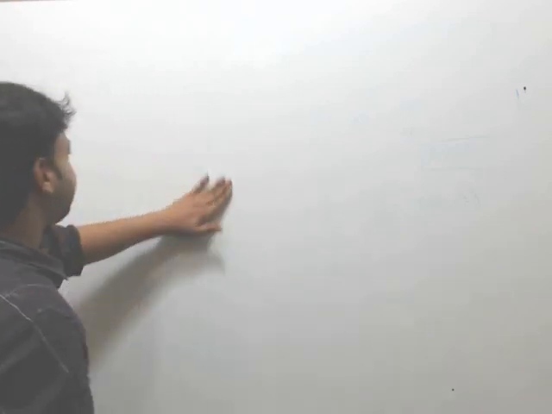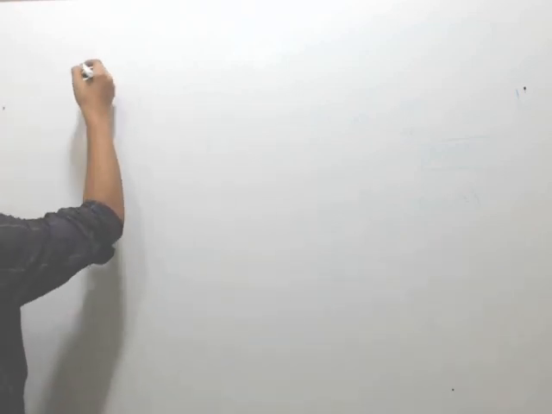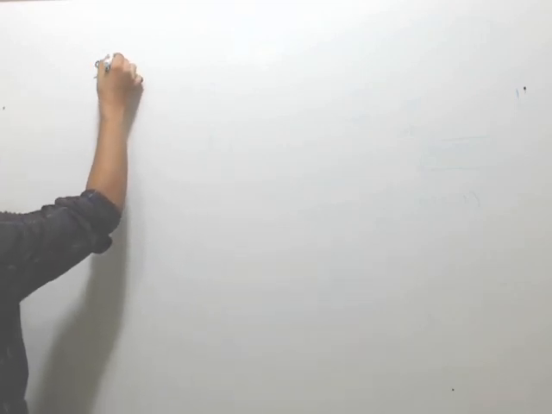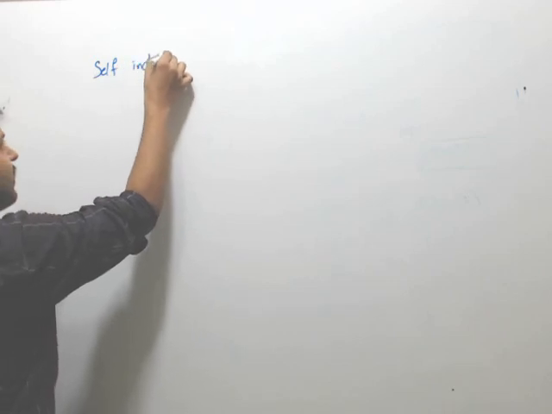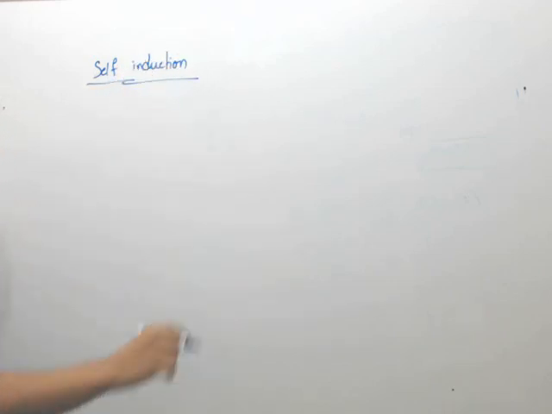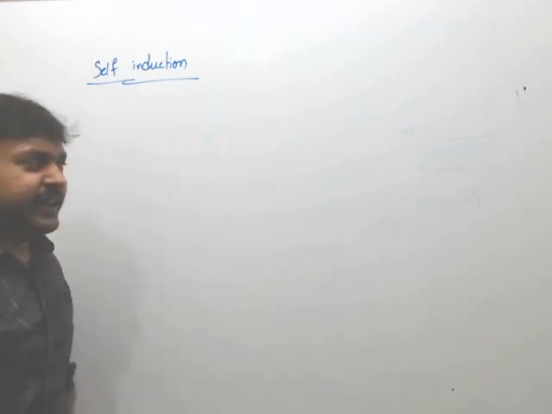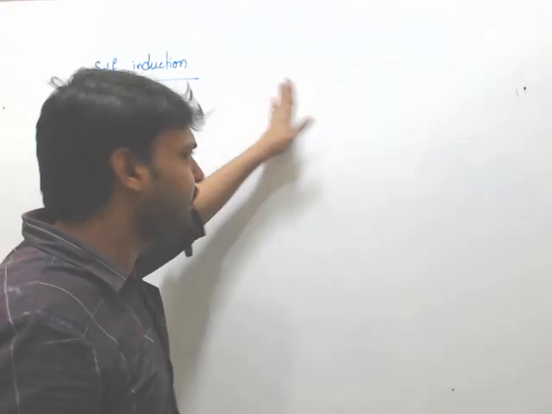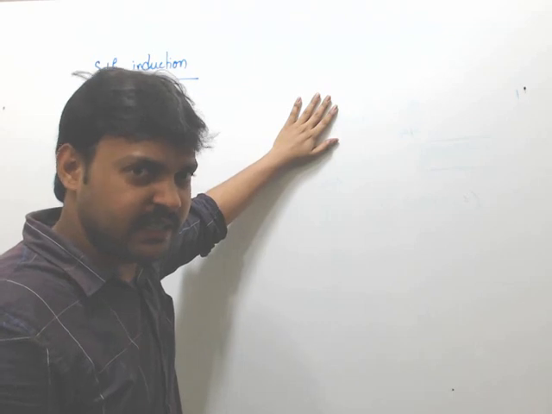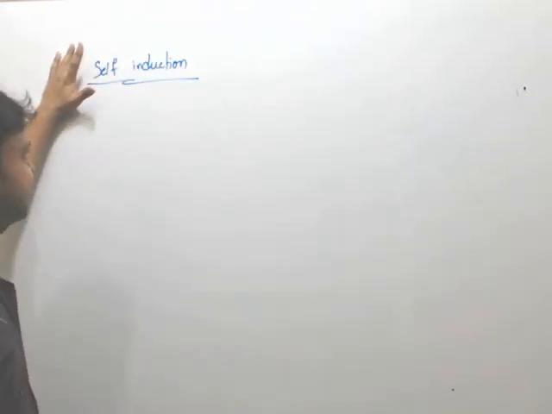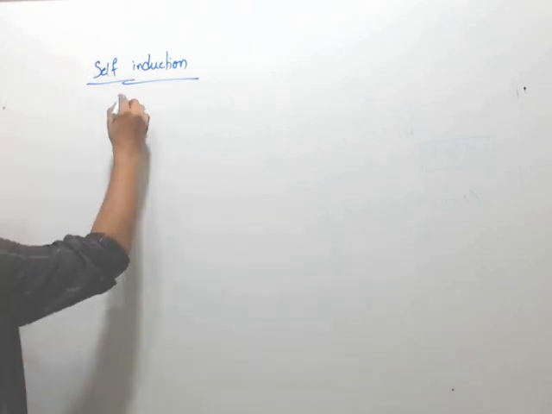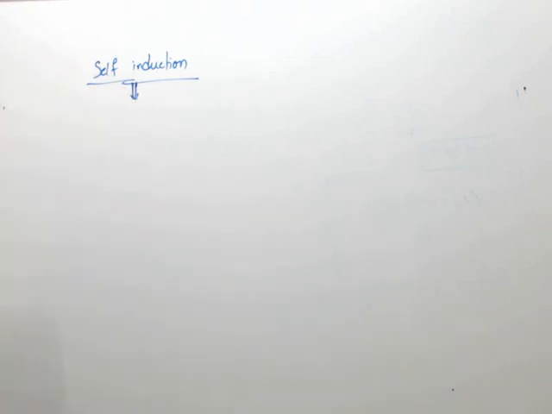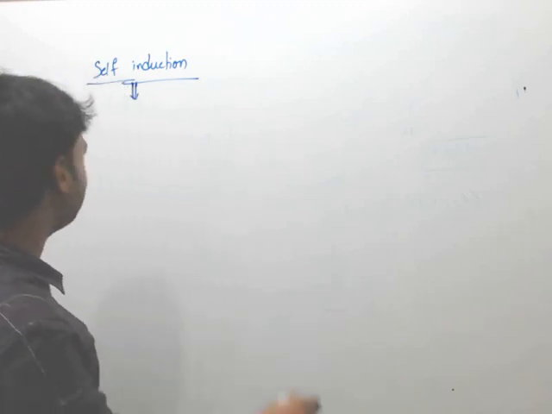Next, an important topic for board level, self-induction. Okay, so next topic, self-induction. Two concepts will be there here, self-induction and mutual induction. If you understand those two concepts, almost the chapter is done, right? So what do you mean by self-induction? Very important concept, concentrate, okay? Self-induction. Try to understand this word, very important.